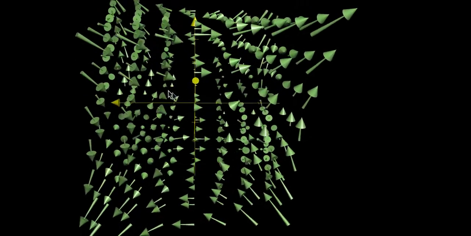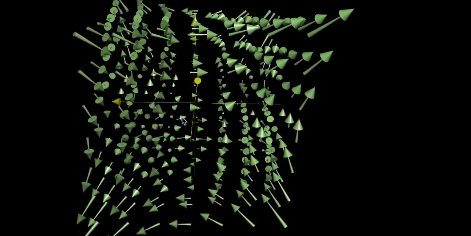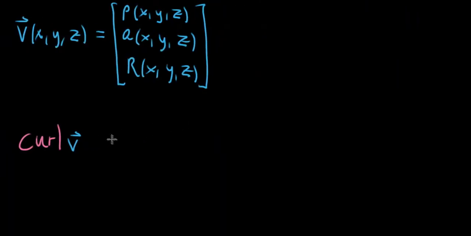And because rotation is described with a three-dimensional vector, you're expecting this to be vector valued. It'll be something that equals a vector output. And if that doesn't quite jive, maybe go check out the video on how to represent three-dimensional rotation with a vector. So what you have here is something that takes as its input x, y, and z. It takes a three-dimensional point, and what it outputs is a vector describing rotation.